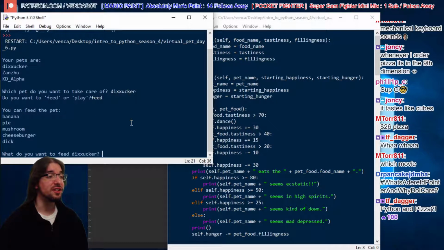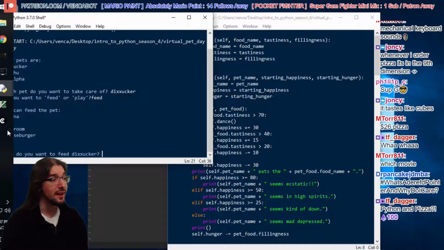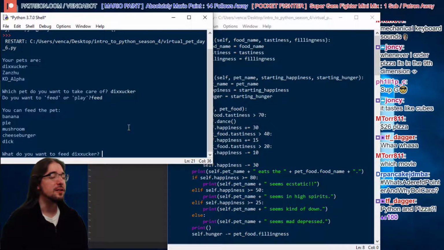So here's the challenge, guys. In our last stream, we added a new challenge to our game, which is to take care of multiple pets. As we learned about lists and mutability, we talked about using classes to manufacture objects. It's so easy these days to add more pets, because now that we know how to use classes, we can make similar objects very quickly without too much extra programming. We're able to make a lot of kinds of food and a lot of kinds of pets very easily. And so now we've got 3 of these guys.